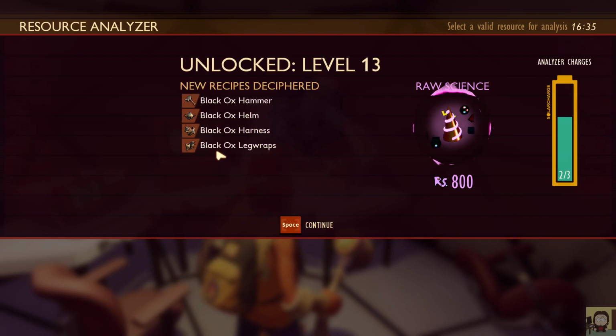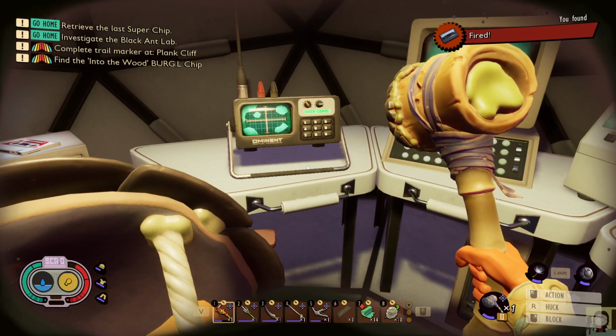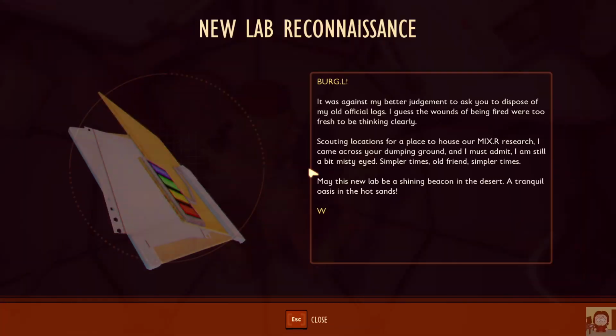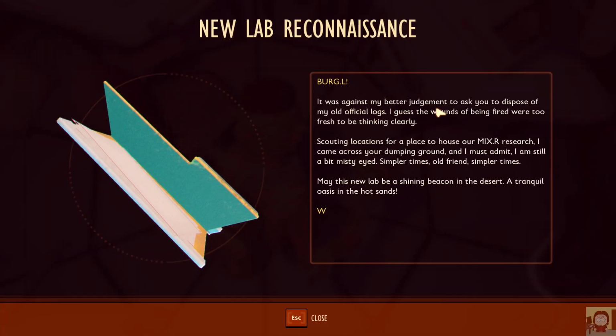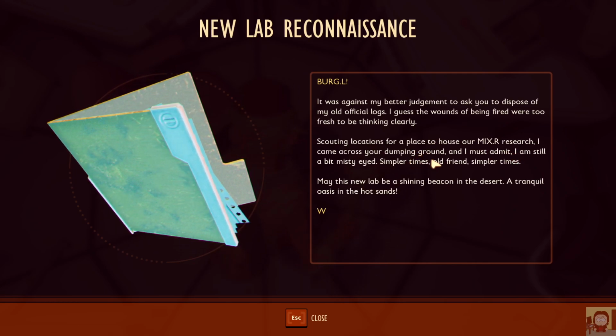Science. And level up. Black Ox Hammer and Black Ox Staff. All right, good luck for me killing black oxes. Mixer.